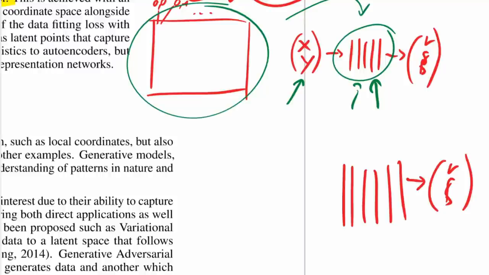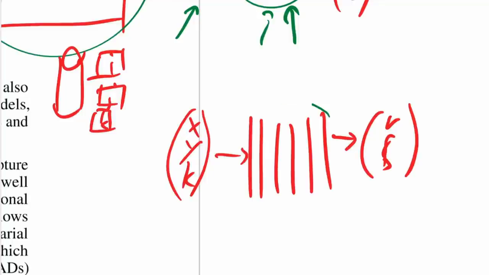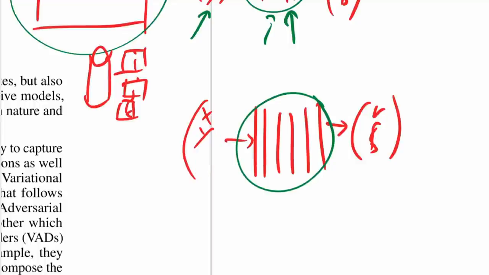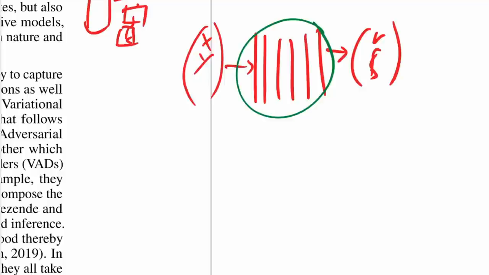The idea these authors go with is: can't we do the same thing, but instead of having one neural network per data point, have the same neural network for the entire dataset? We want a neural network that somehow outputs RGB coordinates, but now for a whole dataset with many images. We could tell the neural network the x and y coordinate and also which image it is - I, J, or K. This gives us a neural network that can represent the entire dataset, but it still has to learn for each image individually how to encode and produce it.